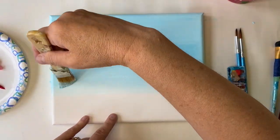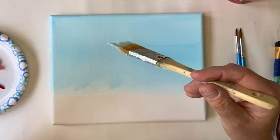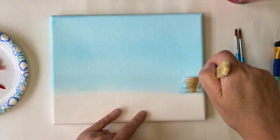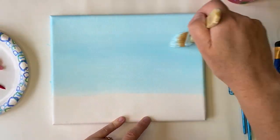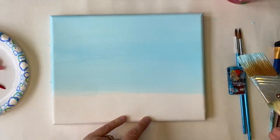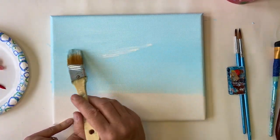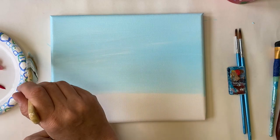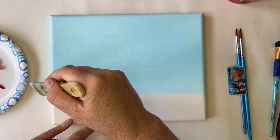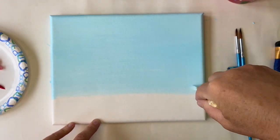Okay. Sometimes I go like this. I bring the paint up in both directions. Pull that off, just so that it mixes in really well onto the canvas. So we just have a very nice light blue sky. We can go back in and put some clouds in if you want, or we could just leave it like this. I think it actually looks pretty. If I wanted to do some clouds, I could just do some brush strokes like that. But I kind of like this plain blue sky, and we're going to go with this because I'm going to try to keep this as easy as possible for you guys. Okay. So I'm bringing it down about 3/4.